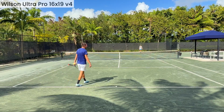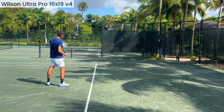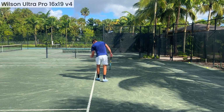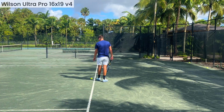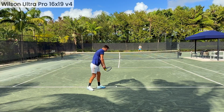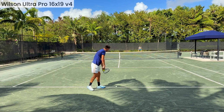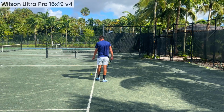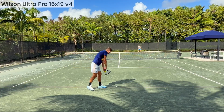What happens to me sometimes is that when I play with rackets that are heavier and have a lower RA, that I start feeling it in the arm. So this is, for me personally, a racket that's going to be dangerous for my arm, I think, because I do feel a little bit something when I'm hitting hard with this one. I'm forced to take swings that are larger than normal, and that can lead to arm pain.